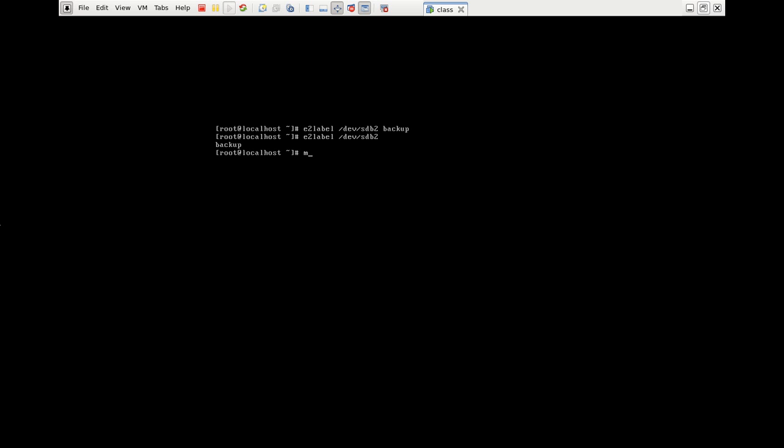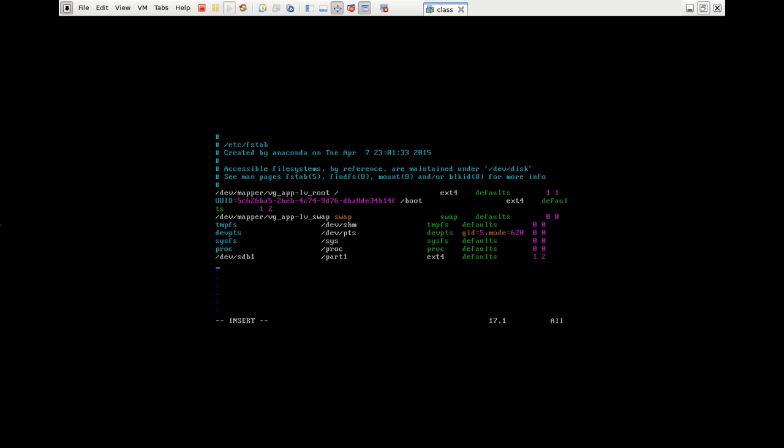So now we have to create the mount point. mkdir /part2. Okay, now we can mount it. So to mount it, we open the file fstab, go to the last line and add a new line, and here we put LABEL in capital letters, then the label we gave to the disk. The mount point is part2. The file system type ext4. The permissions, and here we just put 1 and 2.